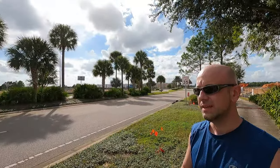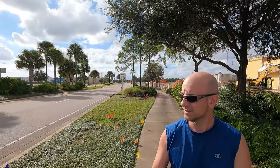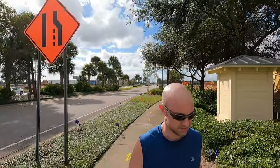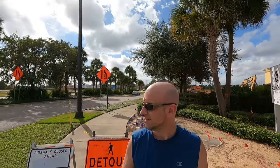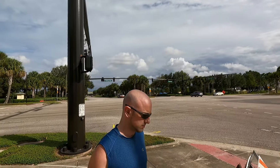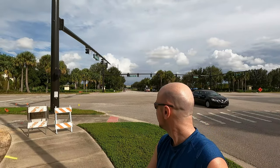If you take Western Way down a few minutes, it's going to take you towards the Encore at Ovation, which is a Winter Garden community. Behind me, that's the way to Disney. You can see that little green bridge over there — that's the Welcome to Disney entrance. Well, actually, that's the exit. Let me see if I can get a better view.